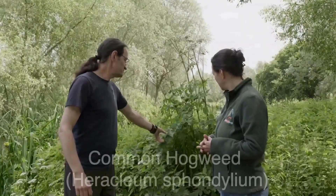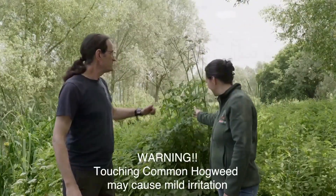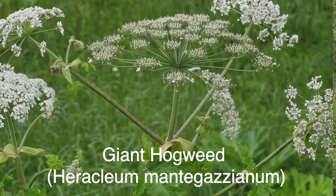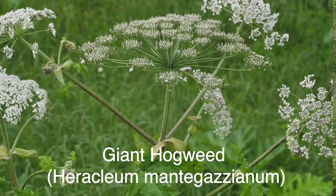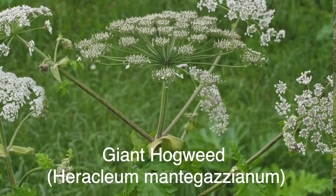Looking at toxic plants - ones that we could touch or, dare I say, if we ingested would cause a problem. The most deadly one for us really is the giant hogweed. That is similar to this - this is normal hogweed, but they're not related, they're not the same plant. Normal hogweed is fine, it's just a native plant, but giant hogweed grows to about four to five metres tall, way above your height in one season. The problem with it is that the sap causes blistering of the skin, and that can actually affect you for a lifetime - every time you go in the sun, your skin bubbles up and blisters. So that's a really nasty one.